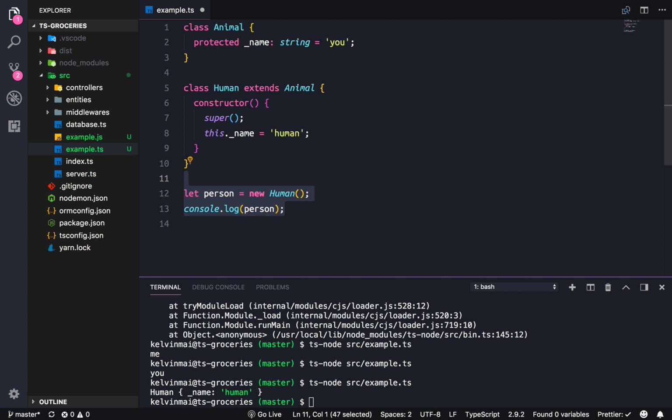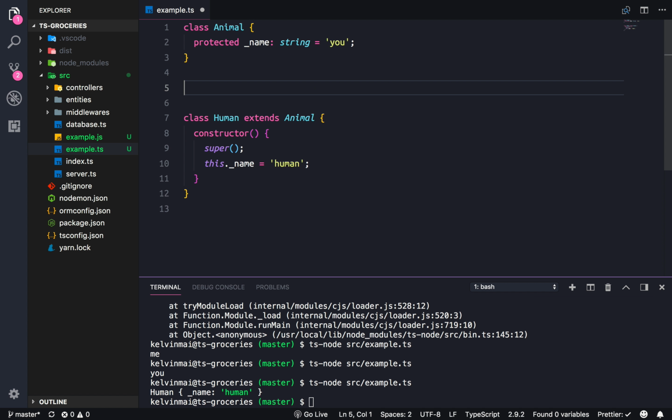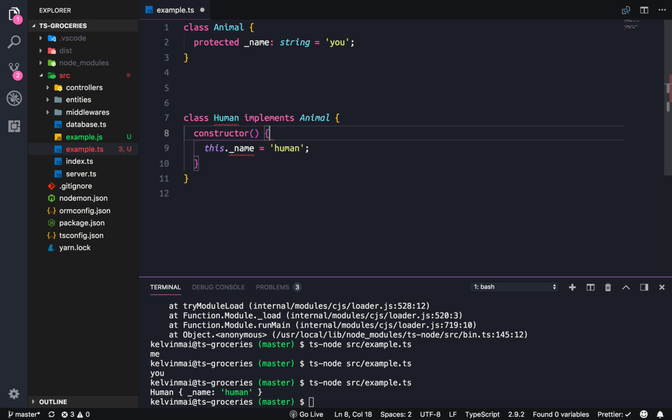Now there's one more thing about classes. Let's see. I believe it's implements Animal. Super can only be, so I believe that's how it works. Okay, let's get rid of this. This is a bad example.